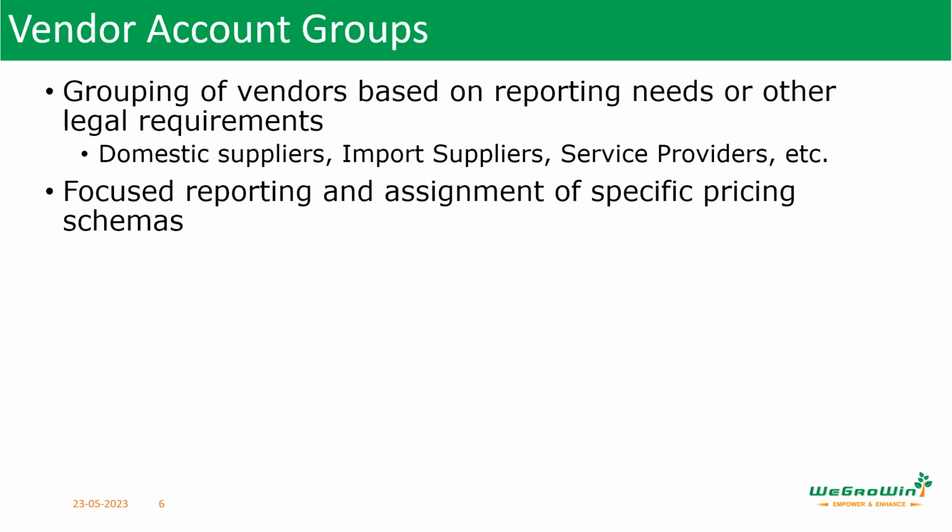For example, in foreign procurement, different types of charges like letter of credit opening fee with the bank, or demurrage, or customs clearance, LC clearance charges, shipment charges, all these things will be there. To meet these requirements, we need to configure a pricing schema, and then it is assigned to the foreign vendors. Another pricing schema with fewer conditions will be configured and assigned to the local vendors. So that is why vendor account groups are created, to have this kind of separation and to provide these specific pricing schemas.